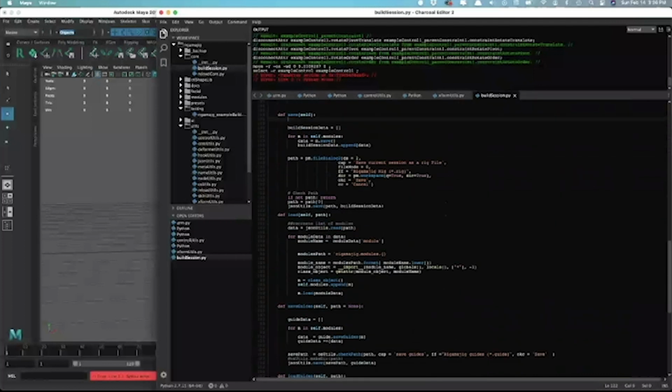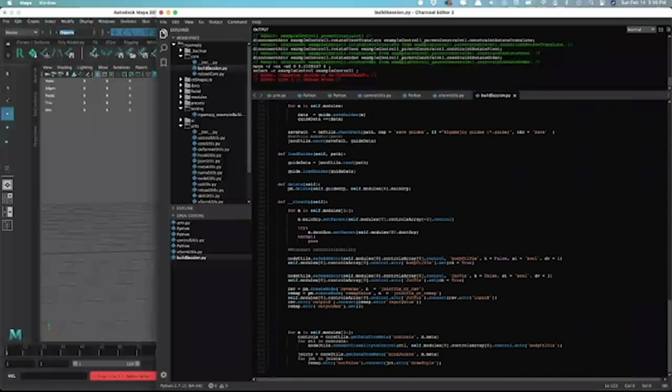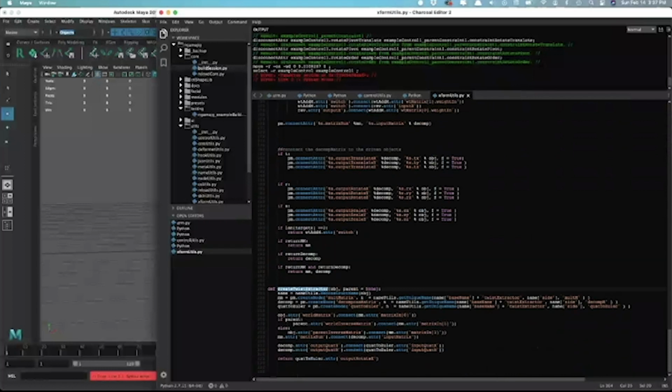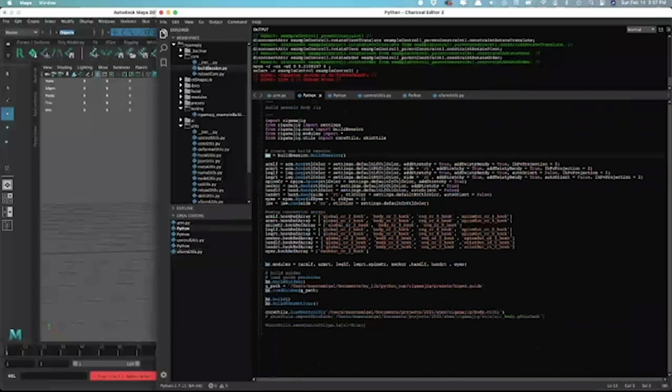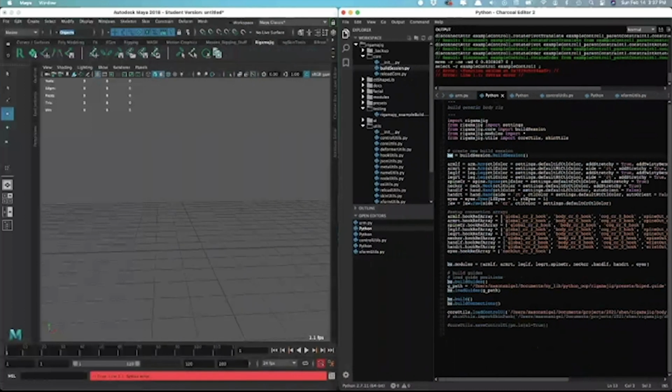I have a couple functions to save and load the whole rig, but I don't use those too often because I like to add and keep flexibility. But once I do a UI, then it'll have that in there. So that's all that it needs to run it.